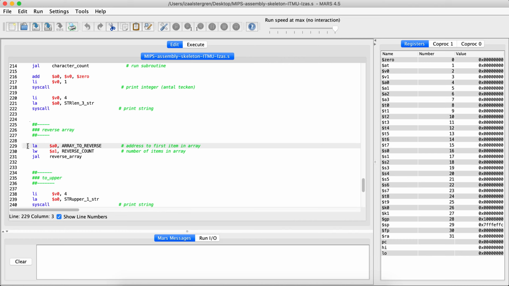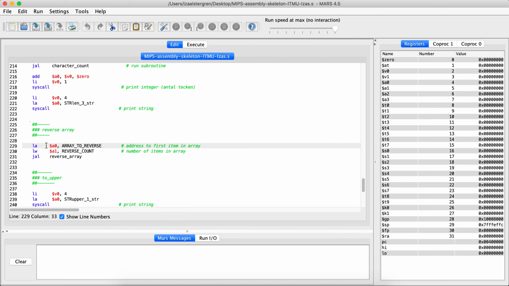What this first line does is the load address instruction. It's going to load the address of this label. Each label is associated with an address, and labels are used to make it easier for us to program, so we don't have to write the memory address, we can just write the labels instead.